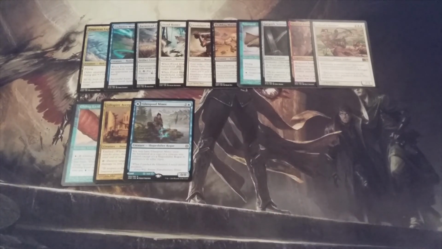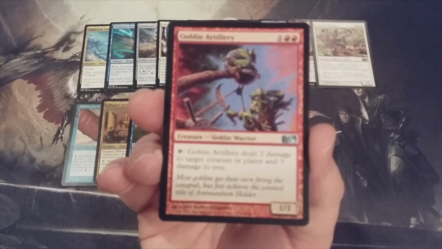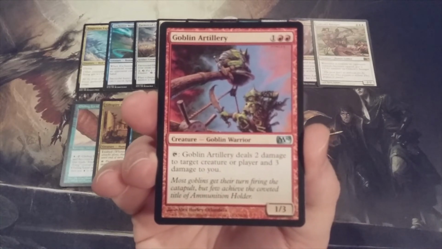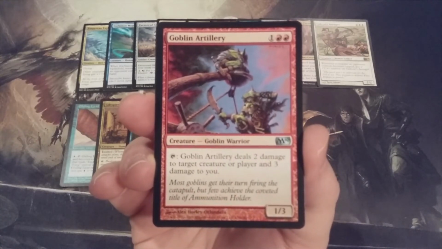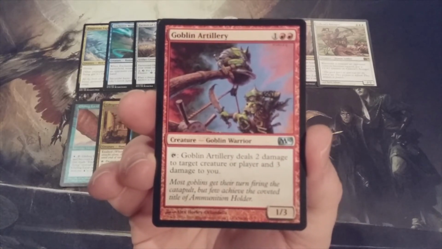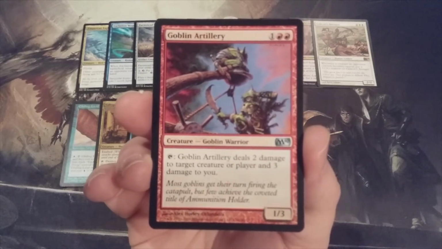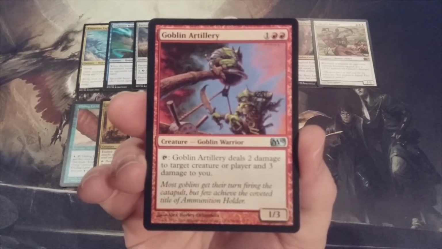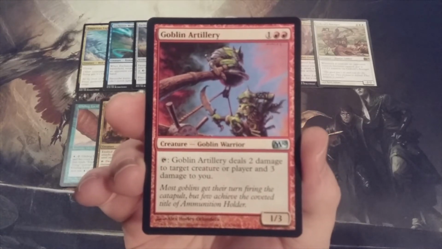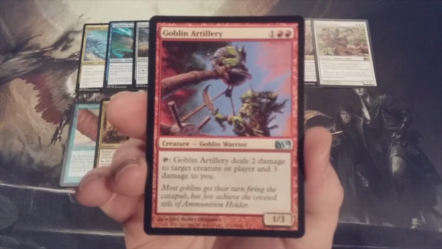All right, we're going back to our creature number 14 here. It is our first mono red inclusion. It's not going to be our last one in this video because here come the goblins. This one is Goblin Artillery, a 1/3 Goblin Warrior. We can tap it to deal 2 damage to target creature or player and 3 damage to us. So math is going to reign supreme whenever we consider tapping Goblin Artillery for the purposes of activating its direct damage ability.